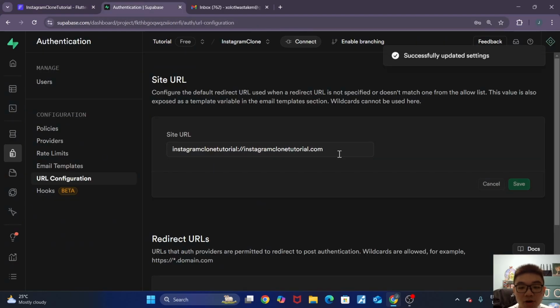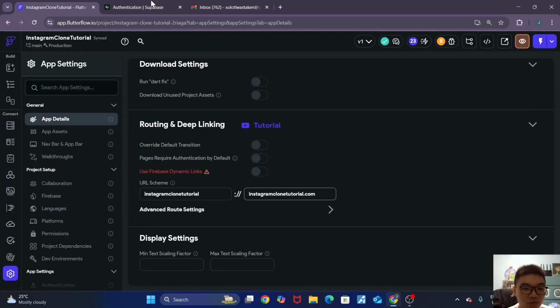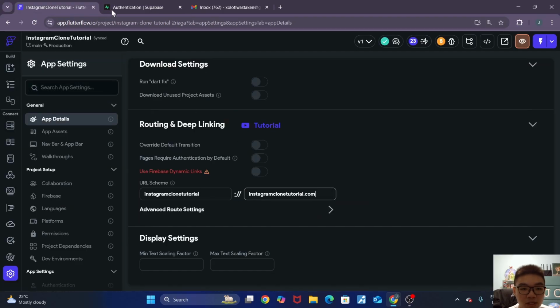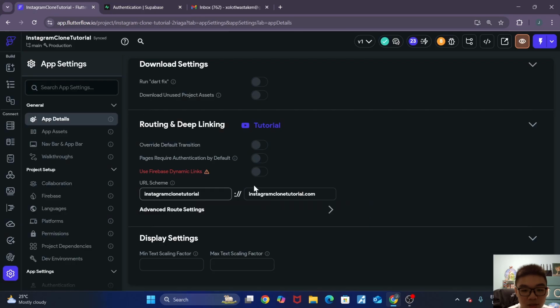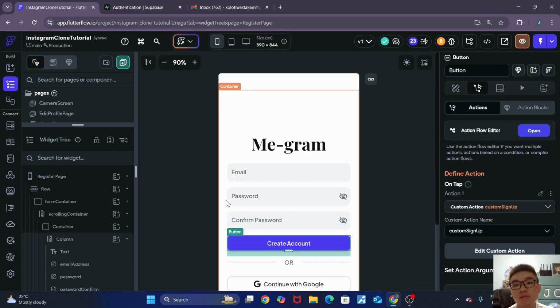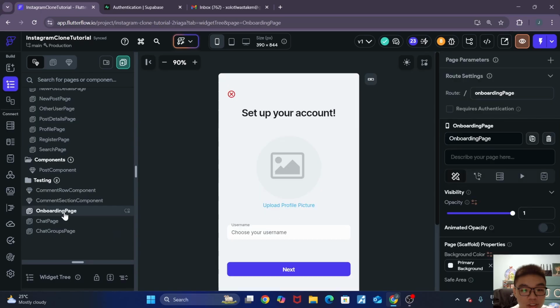So this will be the site URL to our mobile app instead. And then for the redirect URL, we also have to change it. For the redirect URL, it will simply be that same site URL first. So it'll be this, followed by :/ and then the remainder of our URL over here. And then don't forget to link to the specific page that you want to link after the user signs up. So in our case, we want to go to our onboarding page.